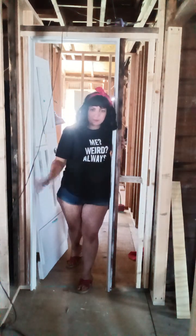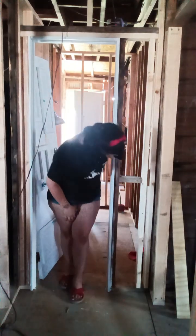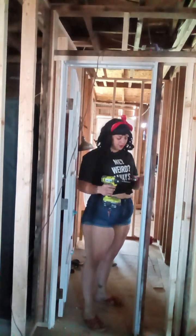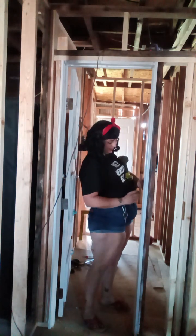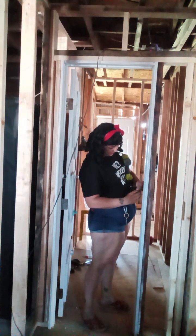Just keeled over, but it's okay, I'll deal with that later. But it's looking a little narrow at the bottom, so I'm gonna have to do some adjusting. Okay, one moment. Okay, I've gotten to the point where I'm putting this guy on that keeps the door closed, I guess, and line her up.